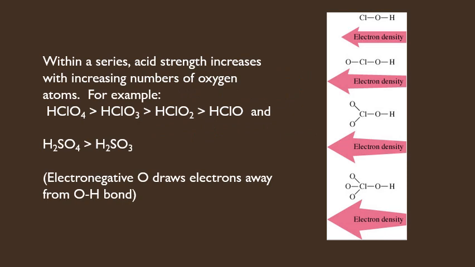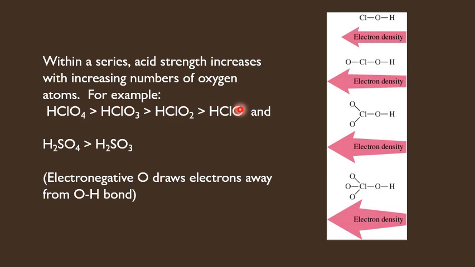Now let us see the acidic strength. So if we have acids with the same halogen and the number of oxygen atoms is different, we can see that when the number of oxygen atoms is more, that acid is going to be more acidic. Say for example, HClO4 has 4 oxygen atoms, HClO3 3 oxygen atoms, HClO2 2 oxygen, and HClO only 1 oxygen. So HClO4 is going to be stronger, and all contain the same halogen, Cl, chlorine.